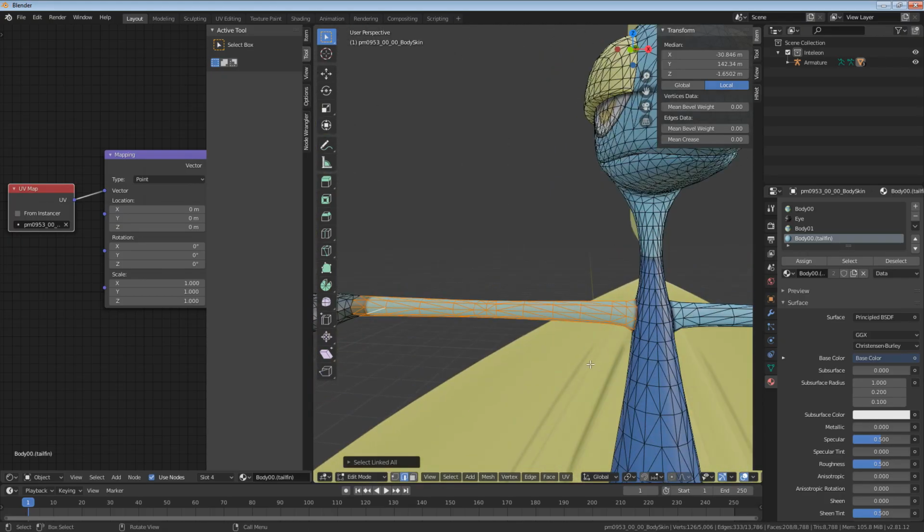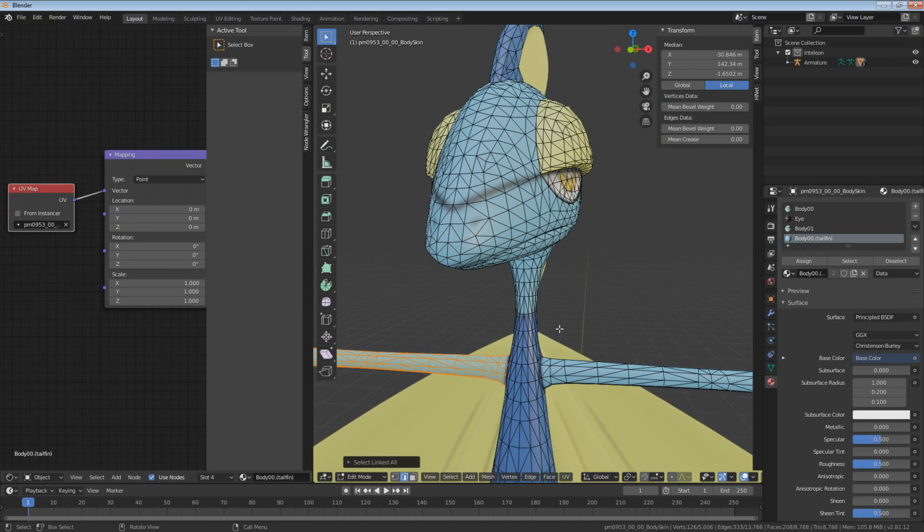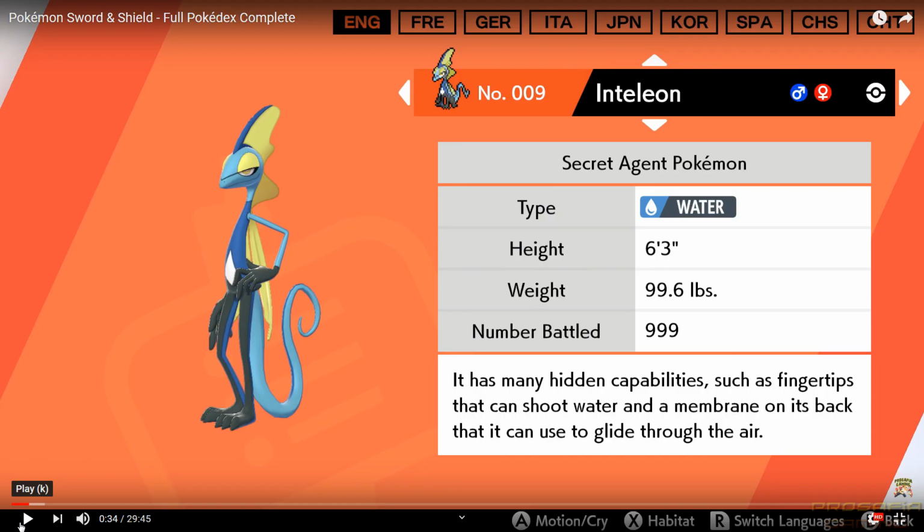Actually, I'm going to go ahead and check some reference from the game itself to make sure I know where the outlines are being placed. Okay, I put up some gameplay footage from YouTube just to see how it's shaded in the game, to make sure I know where the outline placements are. It doesn't look like there's an outline right at the shoulders, so that's good to know. Yeah, it looks like it's all one complete model, so I'll just merge everything on the arm itself.